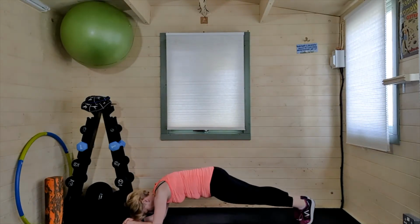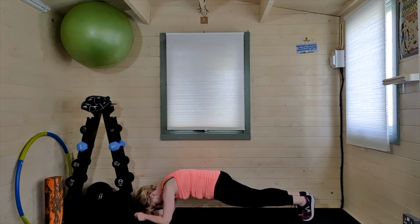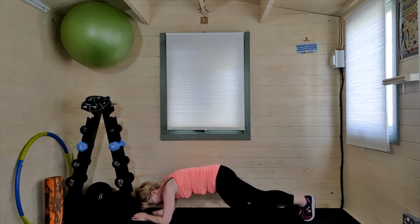And then we move over a little bit, because I'm really aware you might not be able to see me. So there we go, keep that bottom low. My core's engaged. My arms are not doing too much work, or no work. But obviously they're holding you with the core. Couple more, and rest that out.